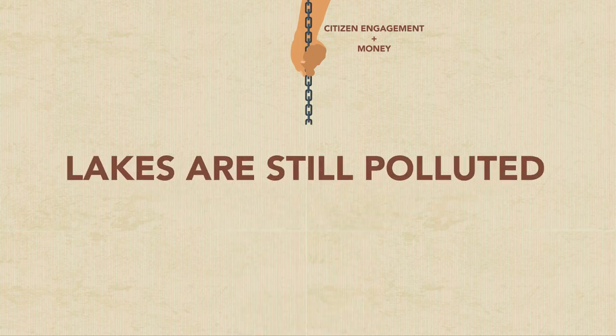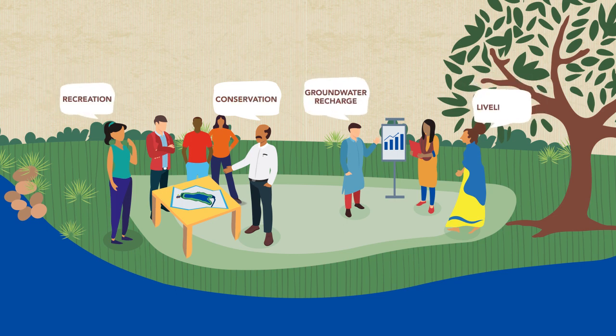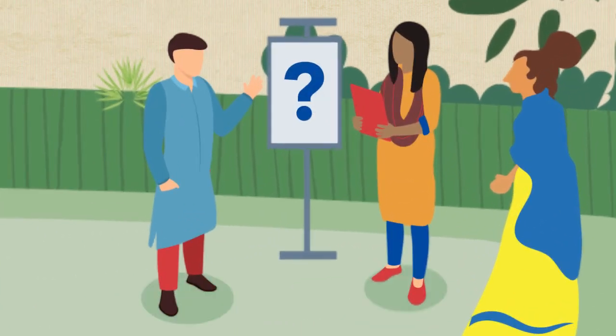This is not due to a lack of good intentions. Often, stakeholders just disagree on what needs to be done due to differing values and facts. As lakes have changed so much from their original role as irrigation tanks, today we tend to disagree on what should be the goals of restoration. Also, we disagree on what works and doesn't work for lake restoration, because we don't have good predictive models on how Bangalore's lakes function.